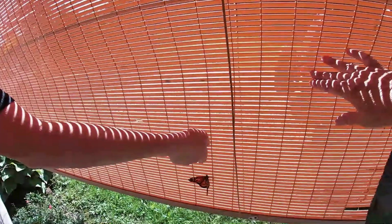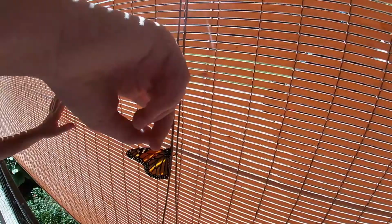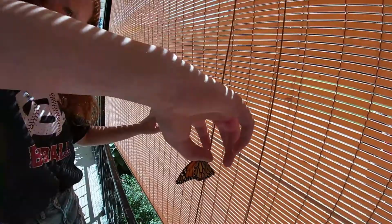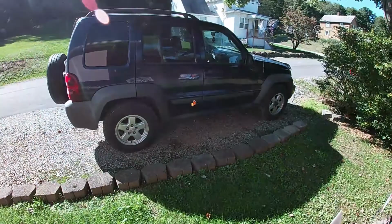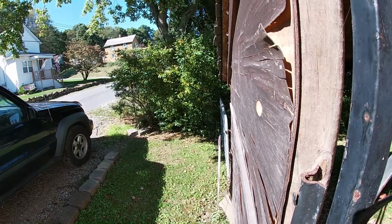That's how pretty they are. And I learned something else today too. The last generation, the one that leaves before they go to Mexico, is the biggest of all of them. There she goes. Oh, she's landed on the tree over there. That's good, she can get some sun. Well, that's the last of our butterflies.